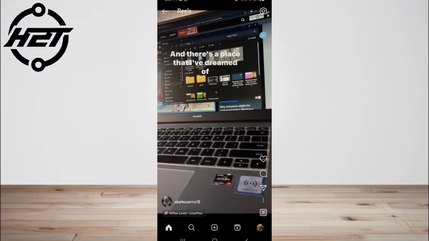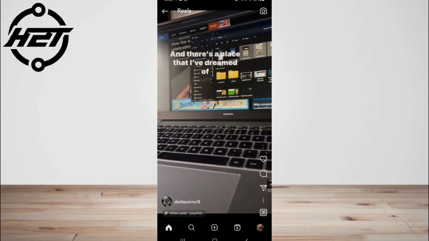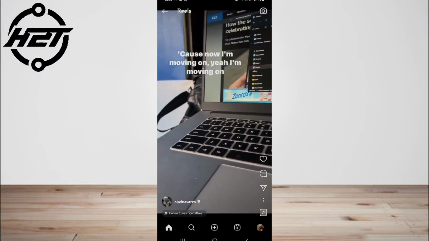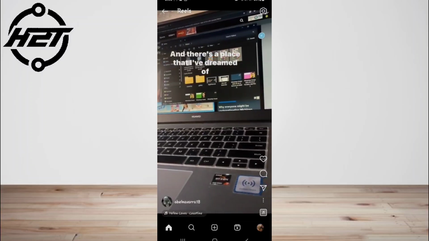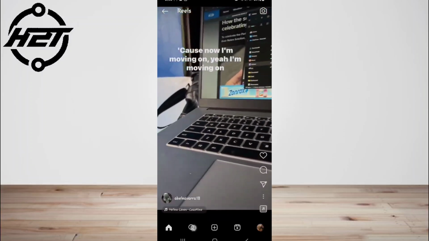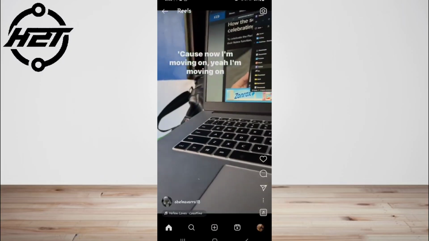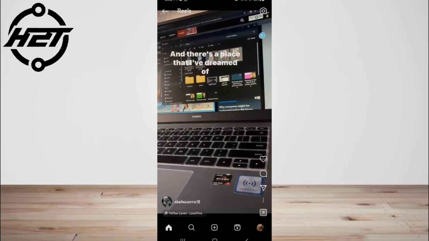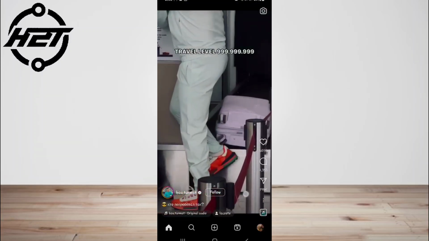Instagram doesn't refresh the Reels feed until you close the app or sign out of your account. If you haven't done either since watching the reel you want to rewatch, you can easily find it in the Reels feed. Simply tap on the reel icon at the bottom and scroll upward a few reels. You'll likely find the one you want to rewatch.